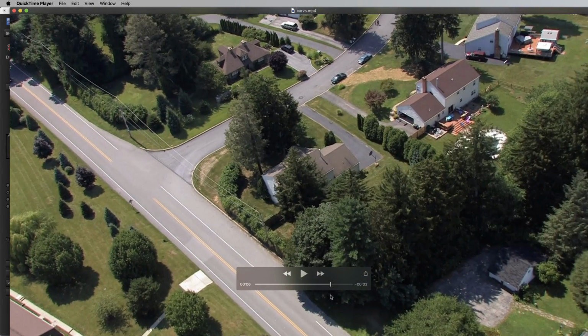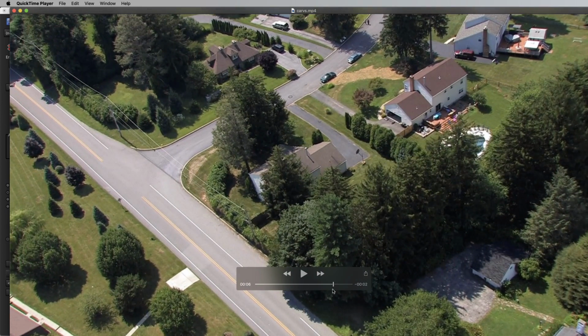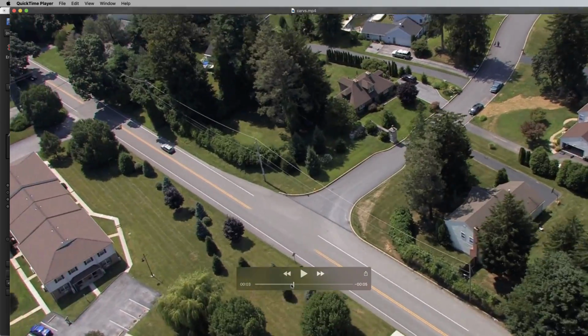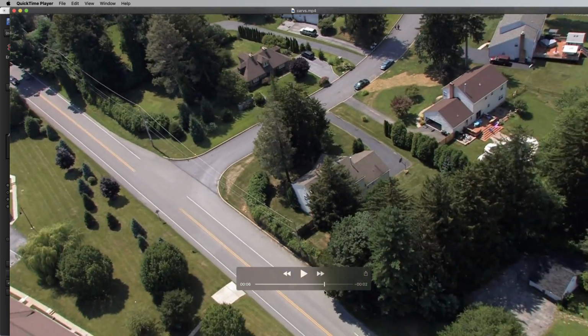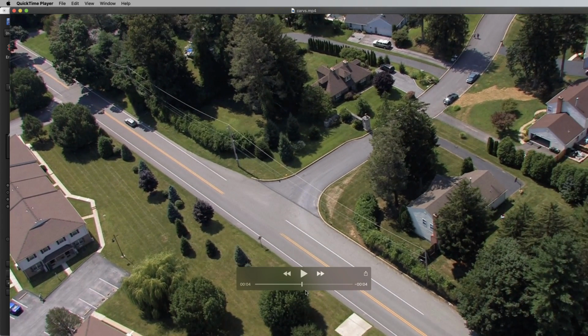And now as you scrub through, you can see that there's a much softer boundary there between the two different regions, the part that's being replaced from an earlier frame or later frame, and the existing area. That hides that boundary a bit better. And of course, you're still seeing the boundary, and that's a key thing that we'd like to address. So if you think about this, what's going on is that the exposure and illumination level isn't constant throughout the length of the shot. And there's a really cool feature in the ViewShift that lets you compensate for that. So we're going to go and do that now.